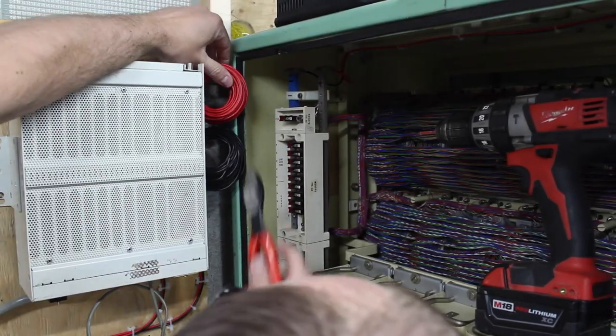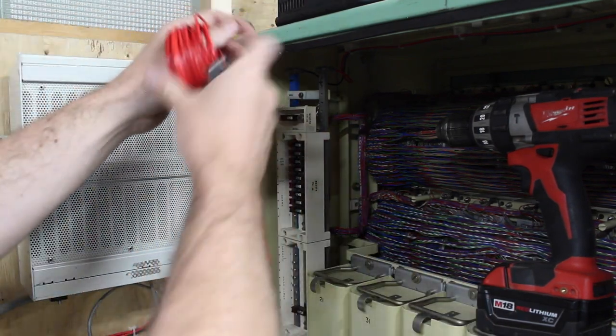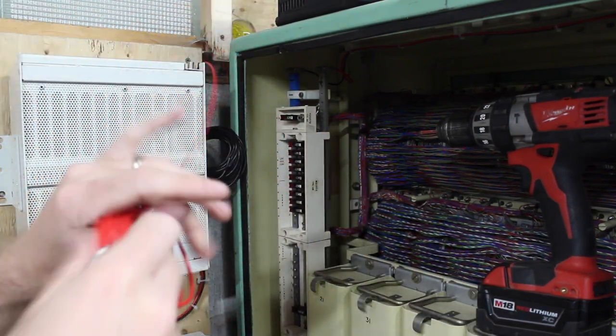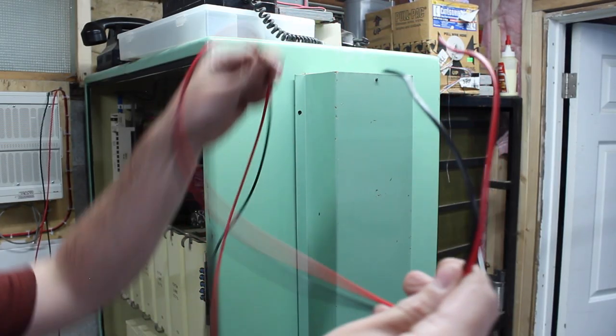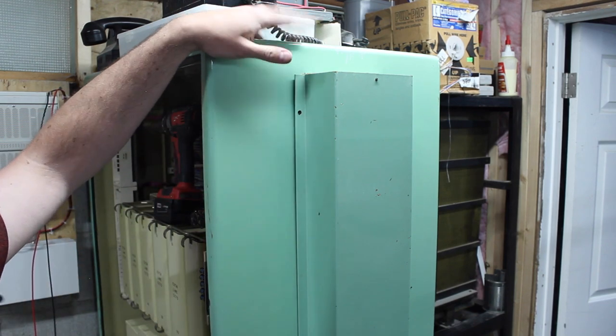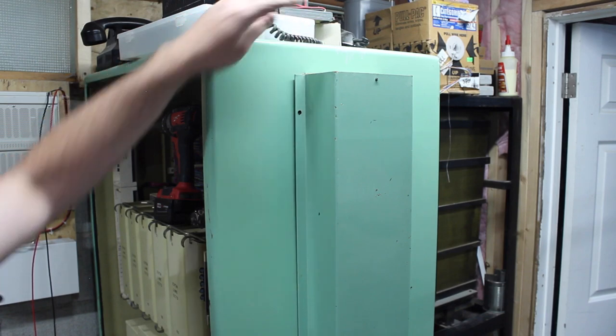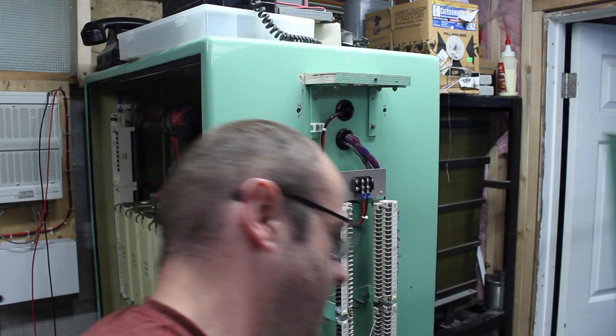This is some 14 gauge stranded wire. All right, so I've unwound those wires. They're just kind of piled up on the floor here, but that's good enough for now. The other thing I've done since we visited this system last is I fixed some stuff here. Take that off.